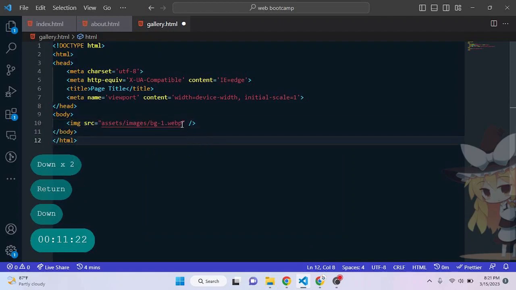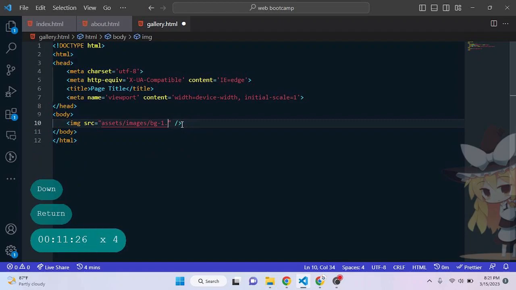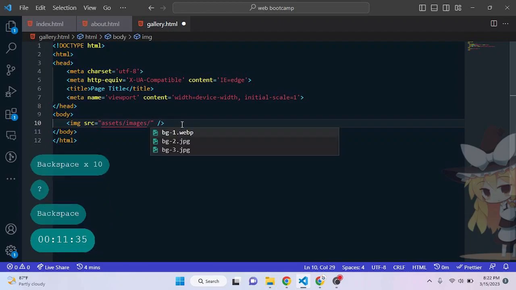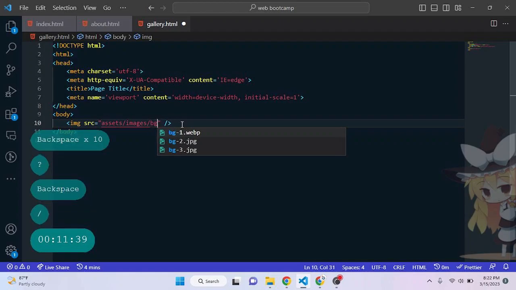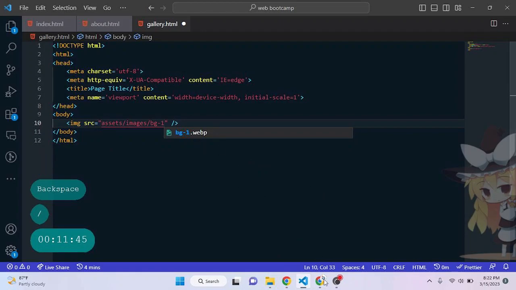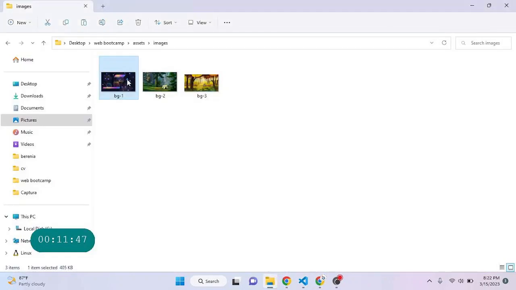Now it's just because VS Code is suggesting that for me, but if you are the one typing it, probably your editor is not suggesting that. So it's always good to know the extension of the image you want to display. I have bg1, and if you don't know the file extension from your VS Code, just go back to your folder, hover on it, then you see the type.